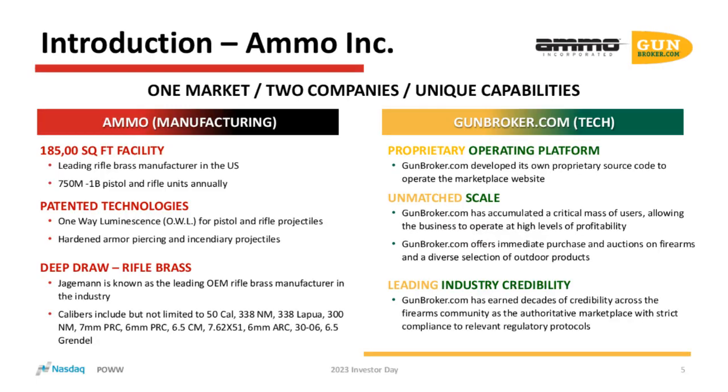So, what's unique about GunBroker? GunBroker in size and scale transfers one firearm at a time, one item at a time. So if you went on to GunBroker and wanted to buy a firearm and add a scope to it, you can't do it today. If you wanted to buy a hat on gunbroker.com and you wanted to buy another hat in the same transaction, we are not able to facilitate carting of more than one item, which is the reason why GunBroker was acquired in 2021, is that it is the largest in this space.